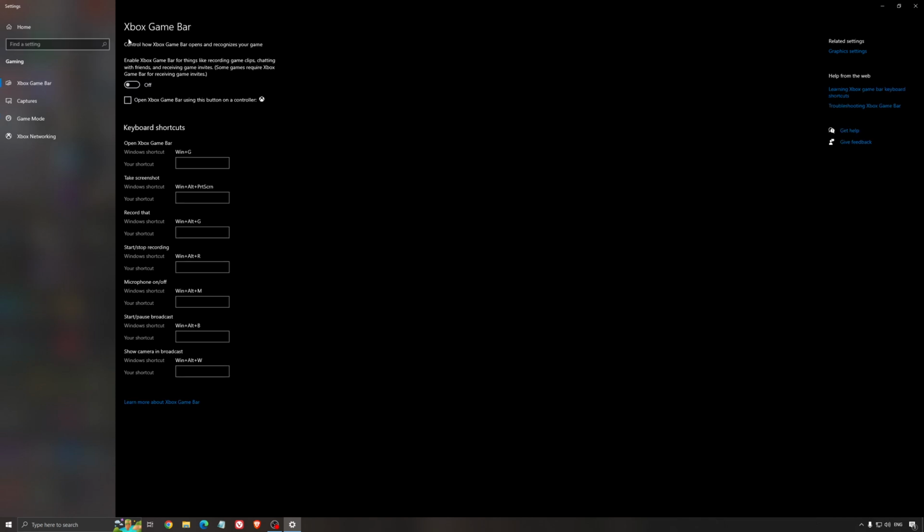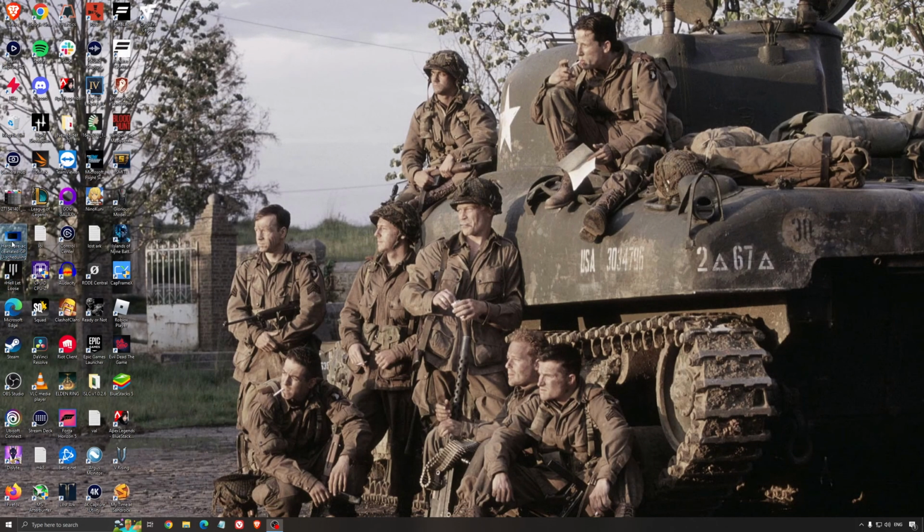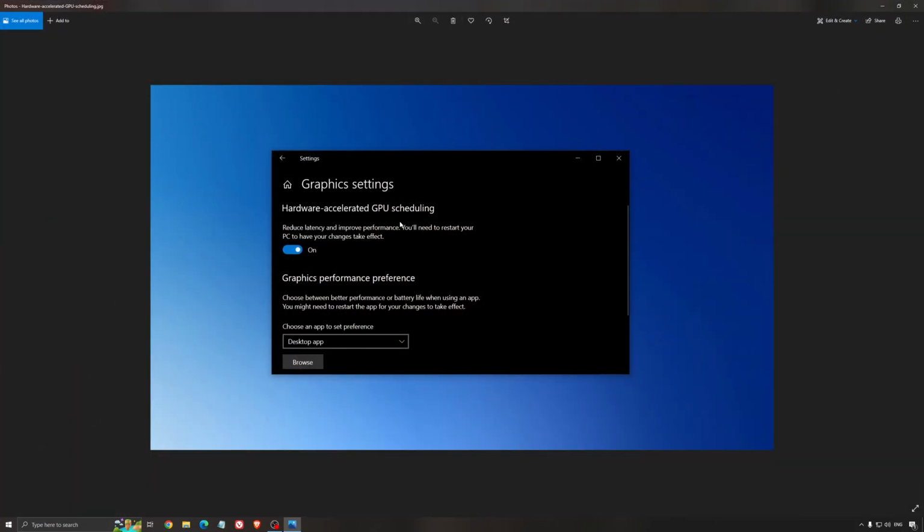For the Xbox game bar, I still recommend to deactivate this one, causing stuttering, crashing in some games. So I'm not a huge fan of the Xbox game bar. And for the capture, make sure that the background recording is at off, and also the recorded audio is at off.